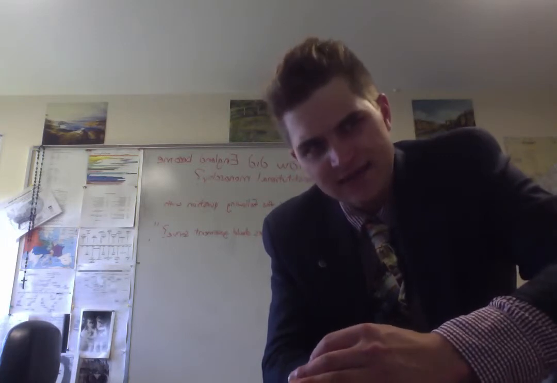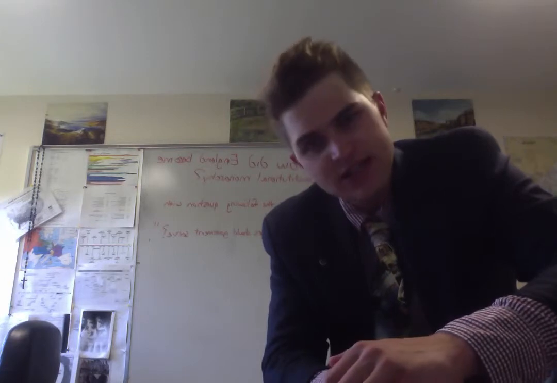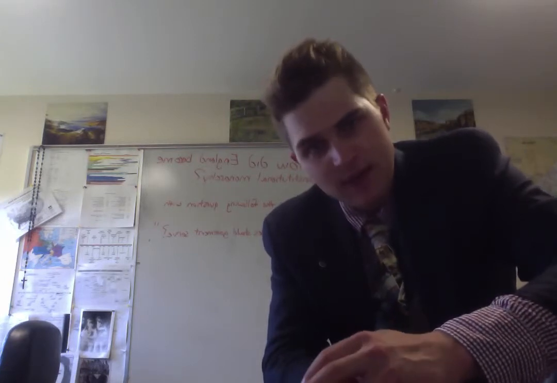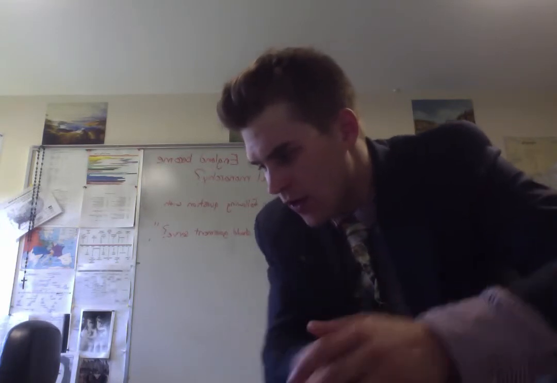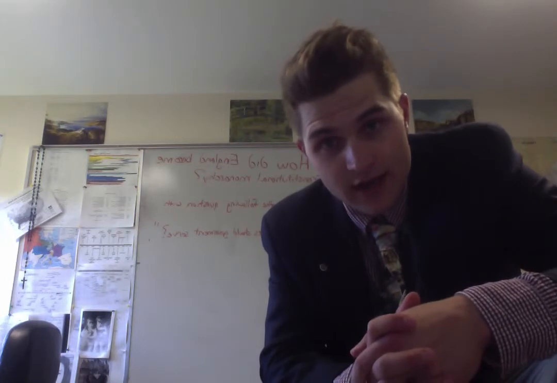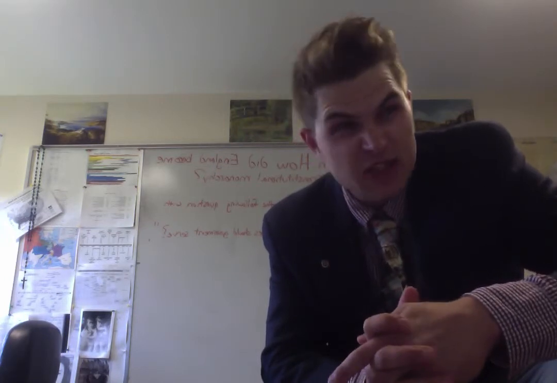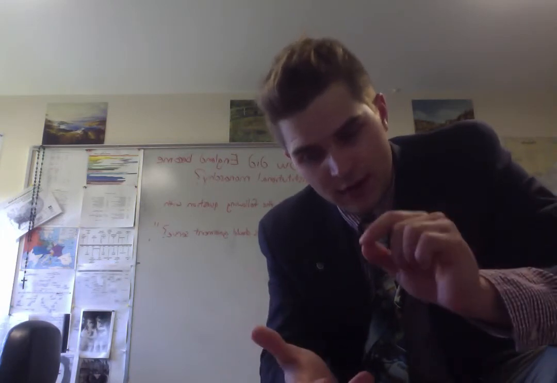So the last activity, like I mentioned prior in this video, is just to have them answer the aim on a half sheet of paper and hand it in to me. And the aim is, how did England become a constitutional monarchy? So for the last three to four minutes, quietly at their desks, on a half sheet of paper, they're going to write their answer to that.